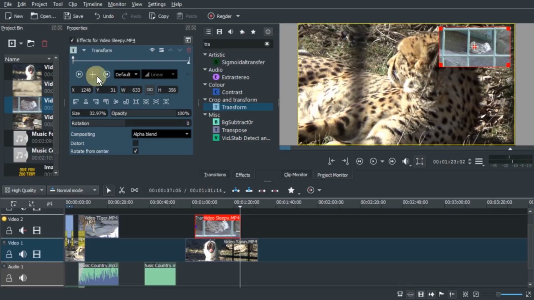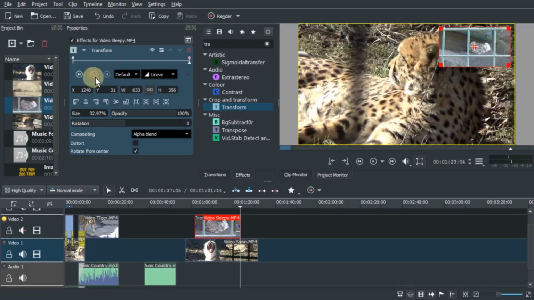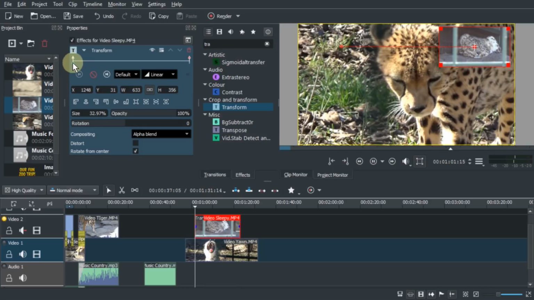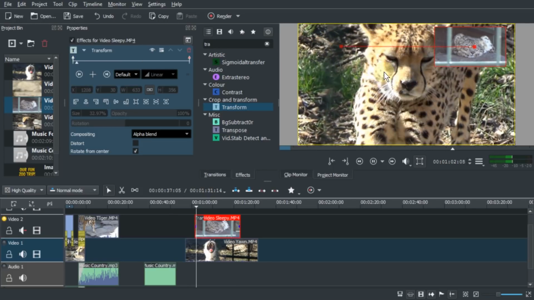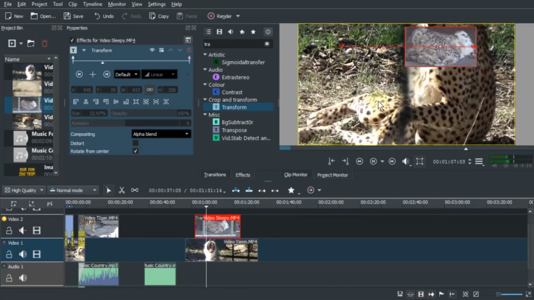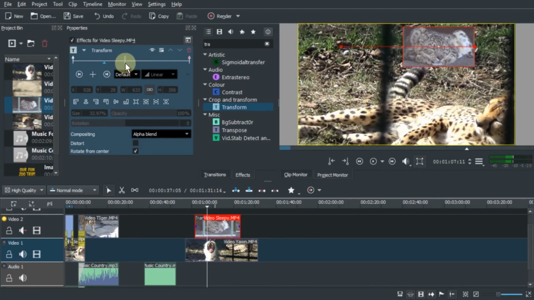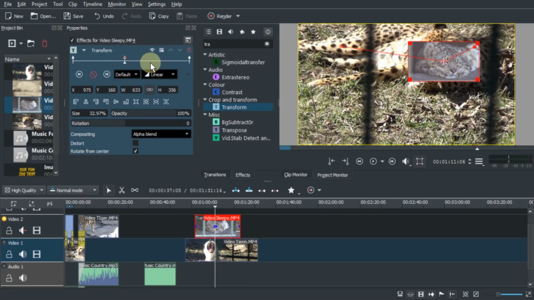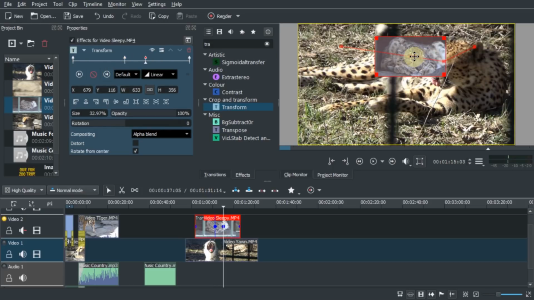So let's actually delete this keyframe, jump to the end, add a keyframe here. And what we're going to do is just move it to the left. We can actually use the visual editor as well. And you can see the red line shows us where it starts and where it ends. And if we jump over here and play back, you can see that this picture-in-picture actually slowly moves to the left. And what we can do is add additional keyframes and change the position. Depending on the position, the speed changes also. We can add more keyframes.